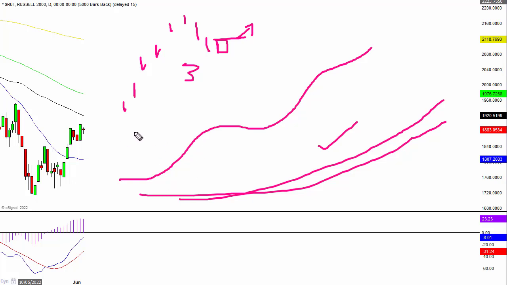Before I make a decision on, okay, do I want to be long this market or do I want to be short this market? If I want to be short this market, okay, what strategy would I use? What would price need to do in order to get me to go short? And then I'll just use one of the strategies that I have to short. And likewise, if I want to be long this market, then which strategy do I want to pull out? What does it need to do in order for me to gain an entry with a given stop and target?